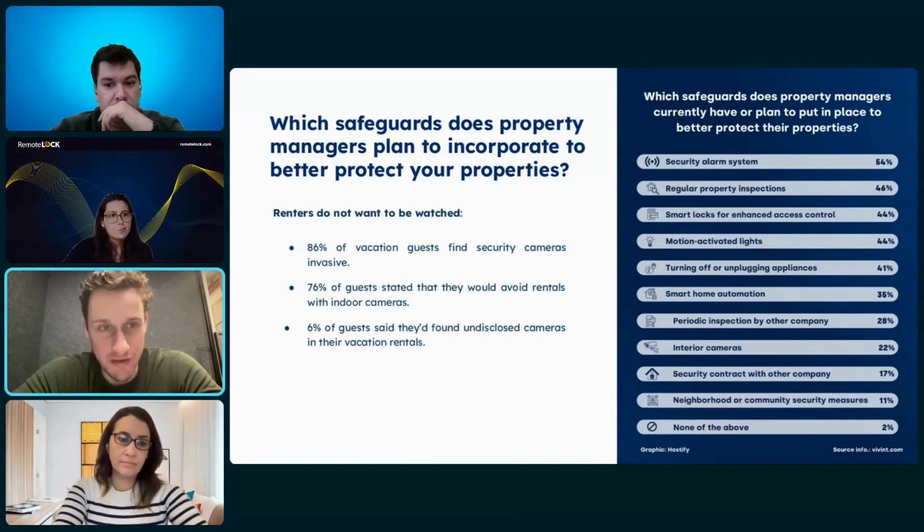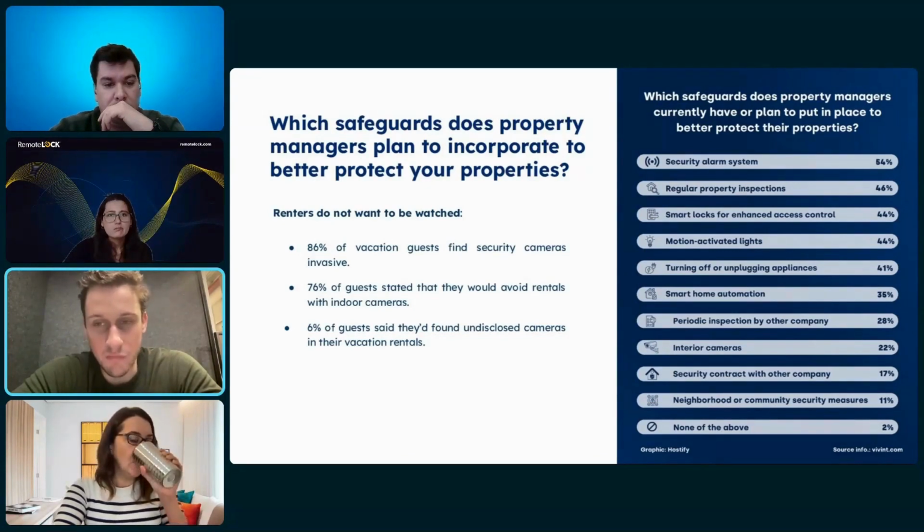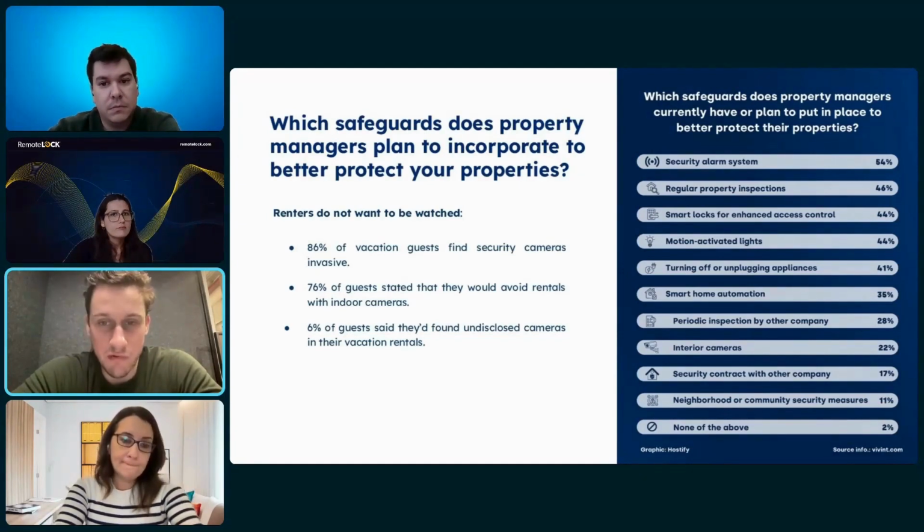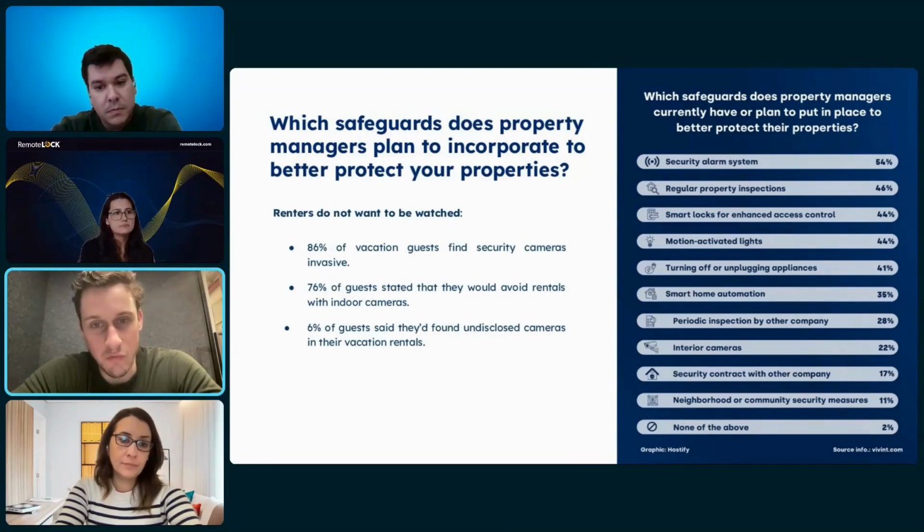That is something that Stayfi can actually prevent because we only allow guest devices onto the Wi-Fi, and we don't allow things like hidden cameras onto the internet. So with a solution like Stayfi, you can prevent these worst-case scenarios because, again, if a guest does find those undisclosed cameras in the vacation rental, OTAs are just going to ban you immediately. And when that happens, there's not a lot of recourse, right? So we want to prevent you from getting shut out of these important channels. So preventing that is very important.